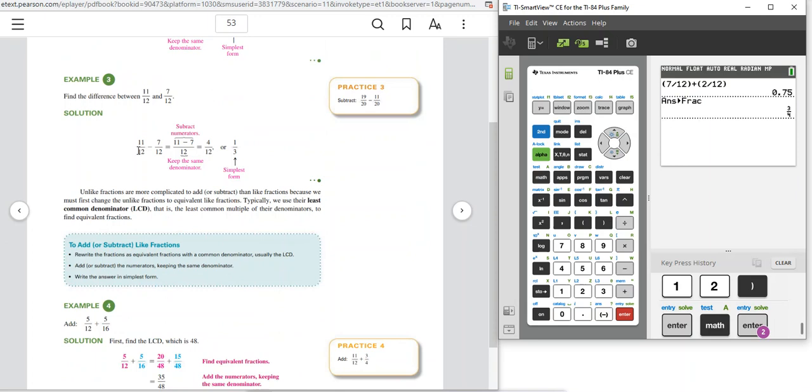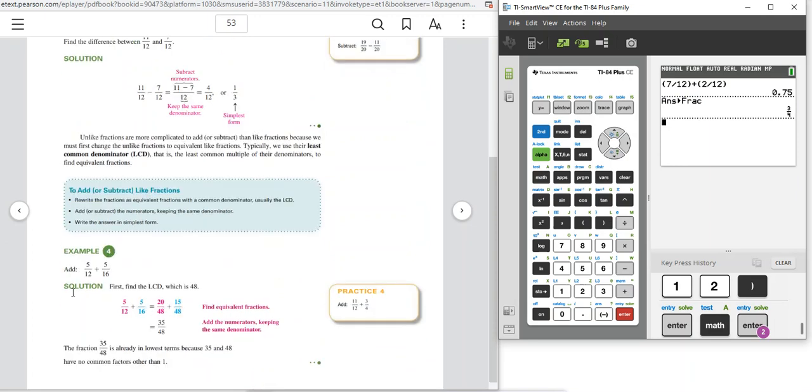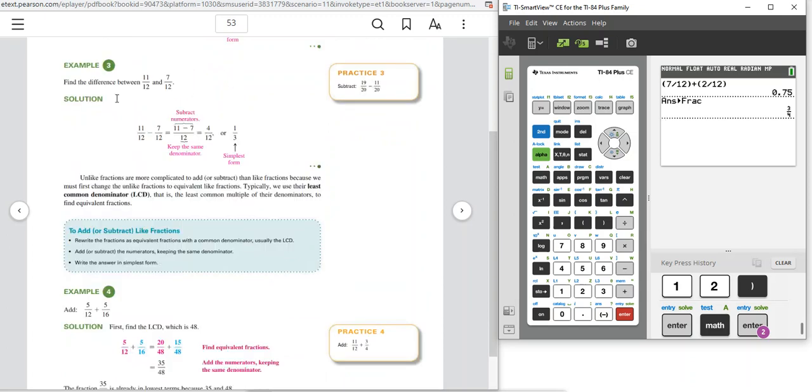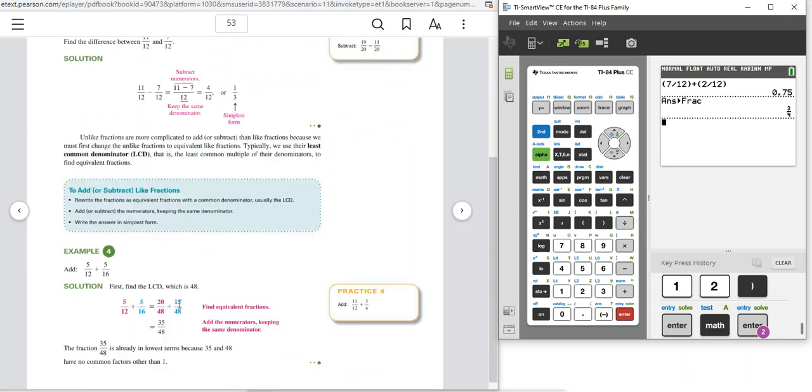So that works with addition, subtraction, multiplication, or division. It doesn't matter if you have like terms, and I'm not going to get into denominators having to be the same to add. We really don't have to do that with the calculator. This is showing you take 5/12 to convert it to 48ths, and you take 20 48ths plus 15 48ths and get 35/48. Okay, well, that's the way we used to.